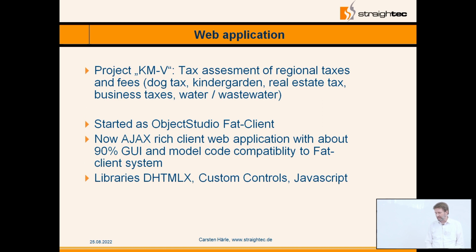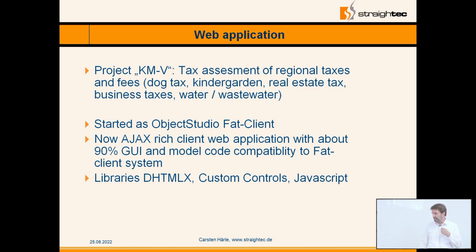The basic project is something for tax assessment and local taxes, local things that people have to pay. It started as an Object Studio Fed client, and then it was transformed into a web application by keeping all the model of the Object Studio Fed client in operation, but rendering it to the web. And for some years there were even both applications running. You had the Fed client, and with identical features, you had the web client.